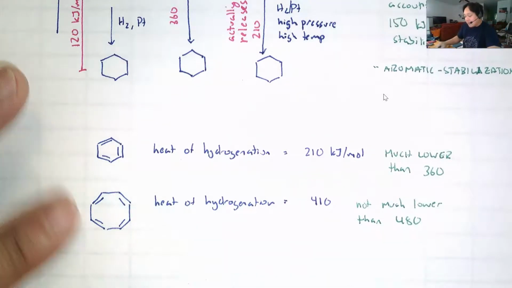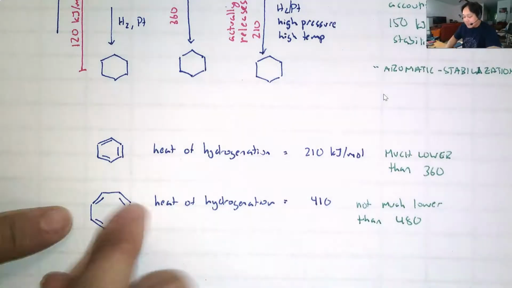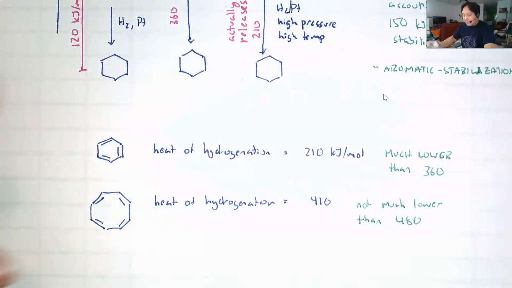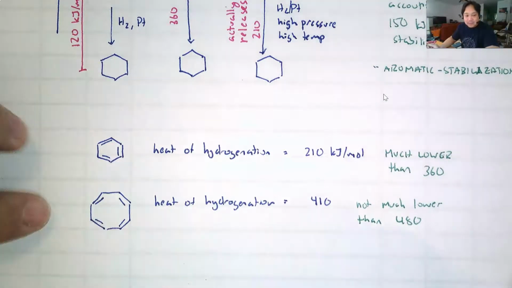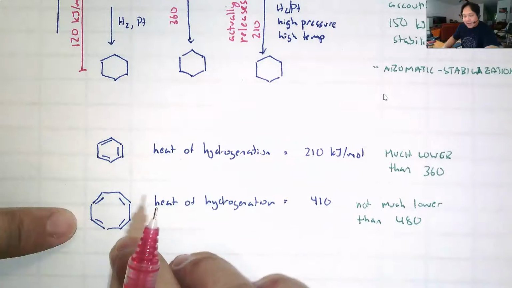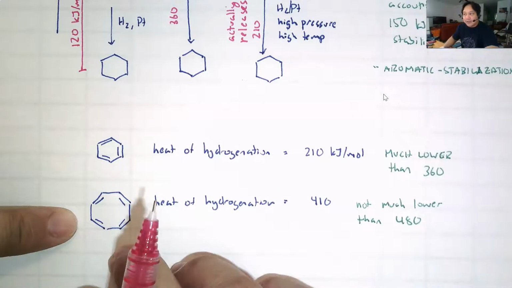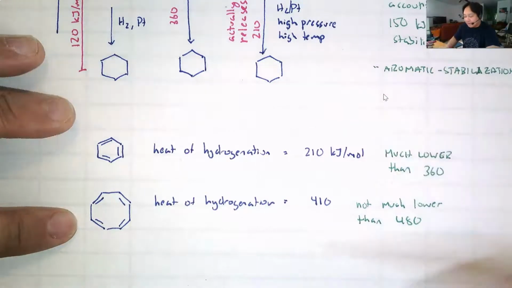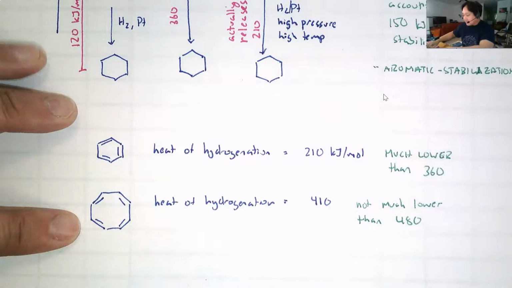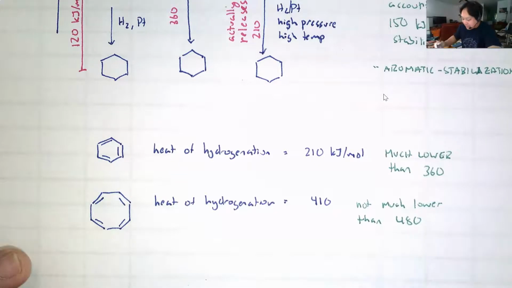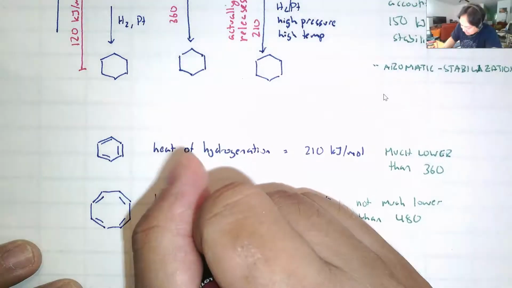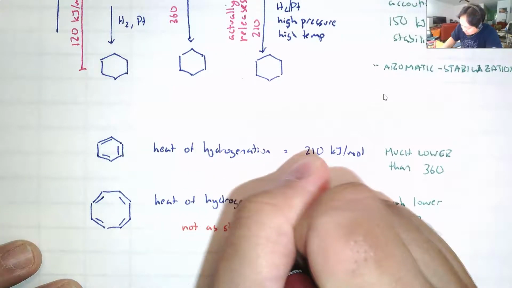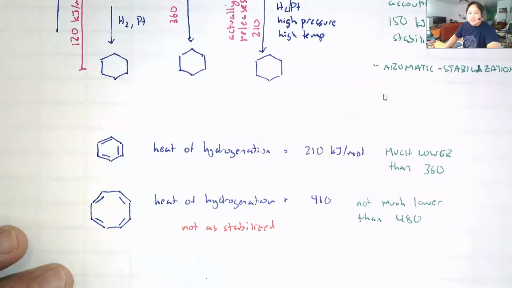So even though we can visualize stabilization due to resonance, just by, well, I'm not going to draw that, but you know your mechanism arrows for resonance. Cyclooctatetraene does not benefit from the possibility of resonance here. So this is surprising. It's not stabilized, or not as stabilized. And this is actually not aromatic.